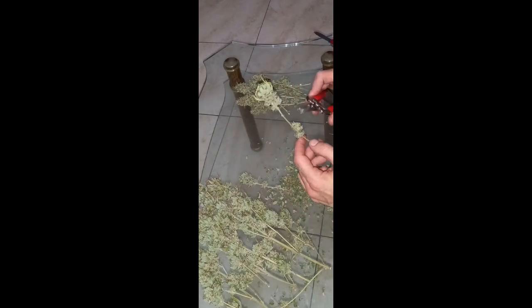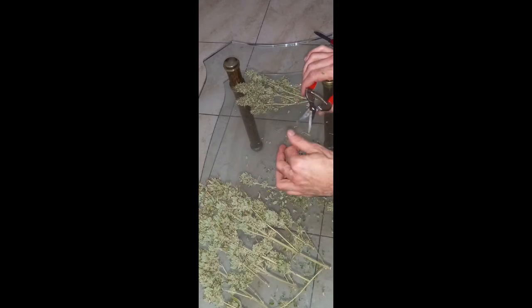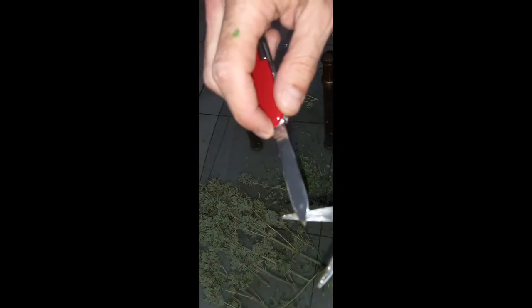Now the scissors again are becoming full and stuck with resin. Again, it's time for another dip in the alcohol. Do the same thing again, the chop motion in the alcohol with the scissors first. Then we move on to clean it a bit better with the knife from both sides.